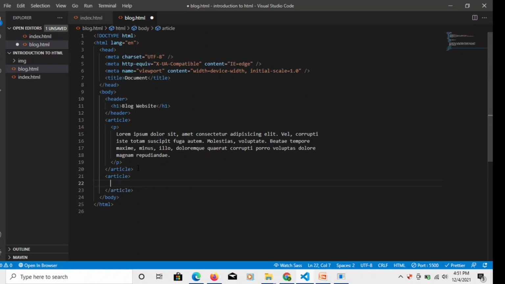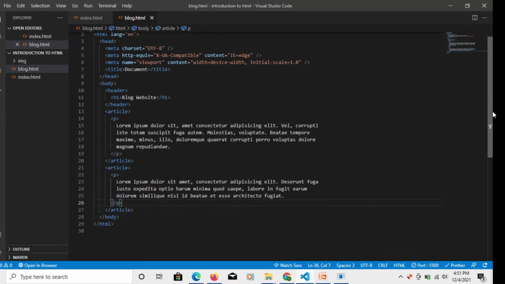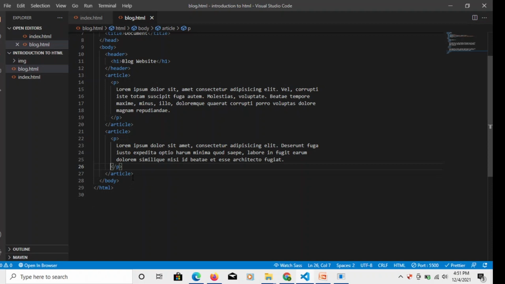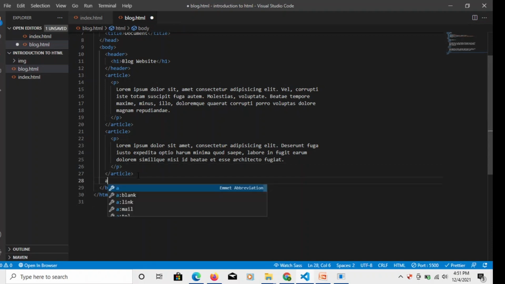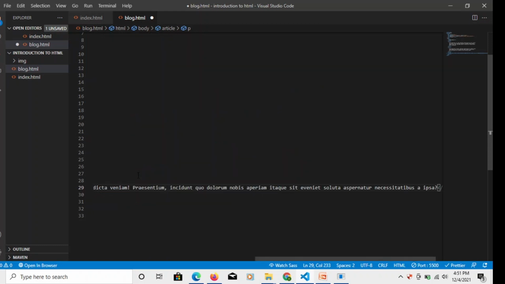We're going to have a p tag and press lorem, press tab, Control S. So let's have another article tag. We're going to have a p tag, lorem, tab.